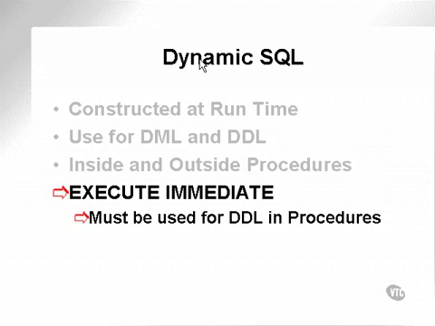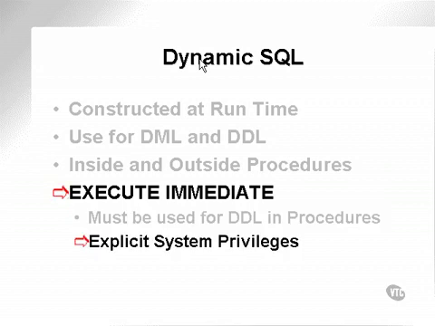The most efficient method of executing Dynamic SQL is using the execute immediate command. Execute immediate is followed by a string enclosed in single quotes. The single quoted string contains the SQL, DML, or DDL command. It's important to remember that you cannot execute DDL commands directly in PL/SQL blocks. They have to be executed dynamically using something such as the execute immediate command. As I already said, you need explicit system privileges to execute whatever DDL commands you're executing.